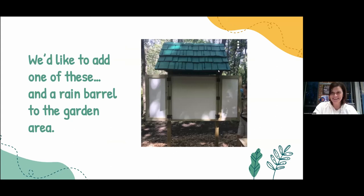We are hoping to use our money from Stroud, well, I guess it's the DEP, to add this. This is sort of what we had in the outdoor classroom with the benches where the table was, that was rotting and was really kind of an eyesore. So when we got rid of that with the Eagle Scout project, we thought we still need another one. So that's what we're going to have our tech ed department at the high school build for us and install near the garden area with the rain barrels, hopefully.